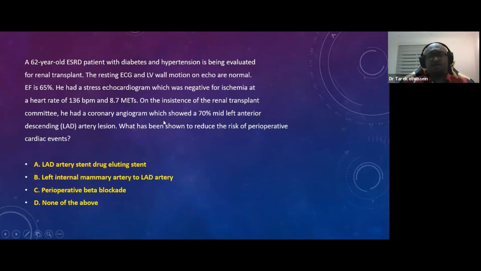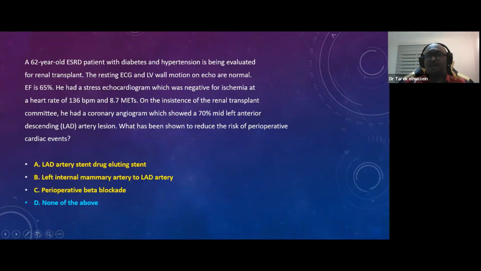So let us look at our patient. Remember, we said what is the class 1 indication for beta blockers. I need to have the three together. So the first is more than 2 clinical risk factors. Our patient has diabetes, has hypertension, so more than 2. Second thing, the patient should be going for a high-risk surgery. Renal transplant is considered a high-risk surgery, so this is met. And the third thing, I need to have extensive ischemia in the non-invasive testing. The patient here did not have extensive ischemia in non-invasive testing because his stress echo was normal, okay? But it was found only on a coronary angiogram.